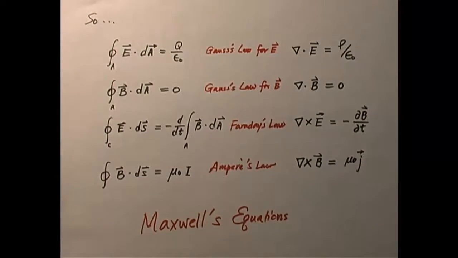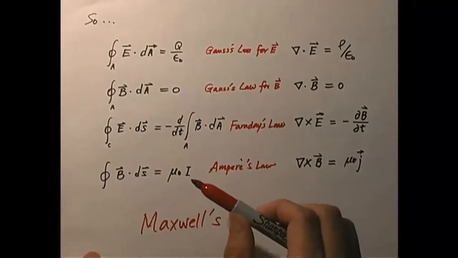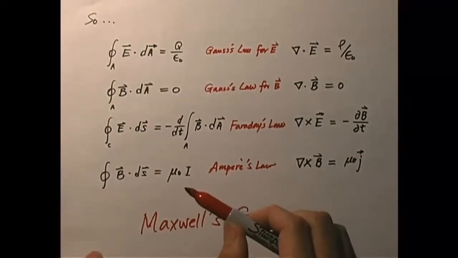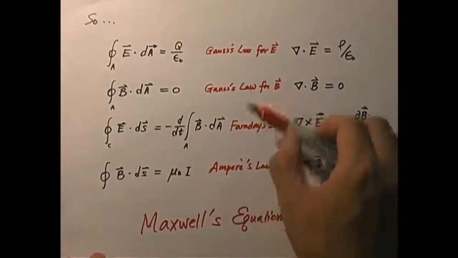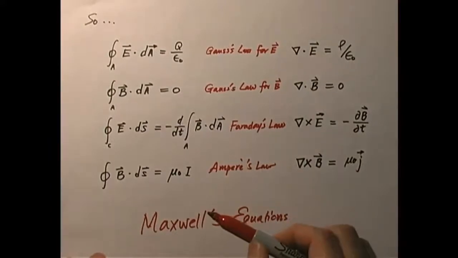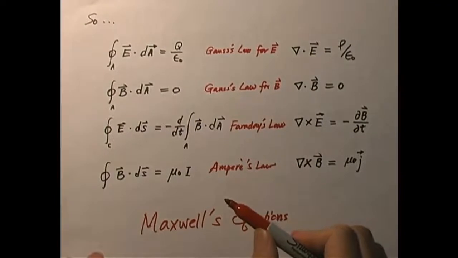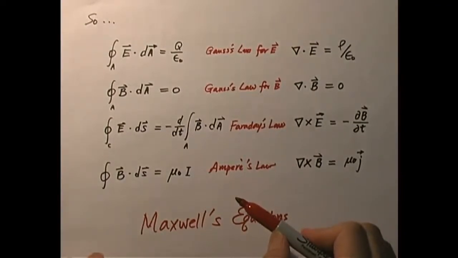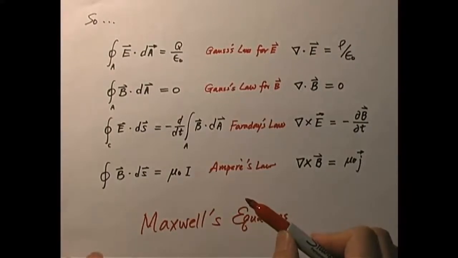It turns out that when Maxwell took a close look at these equations, he found that one of these four equations was not entirely correct. Okay, it turns out that he had to modify one of these four laws. He had to add a new term, and that new term plays a crucial role to one of the most important phenomena of nature, and that is the so-called electromagnetic waves.